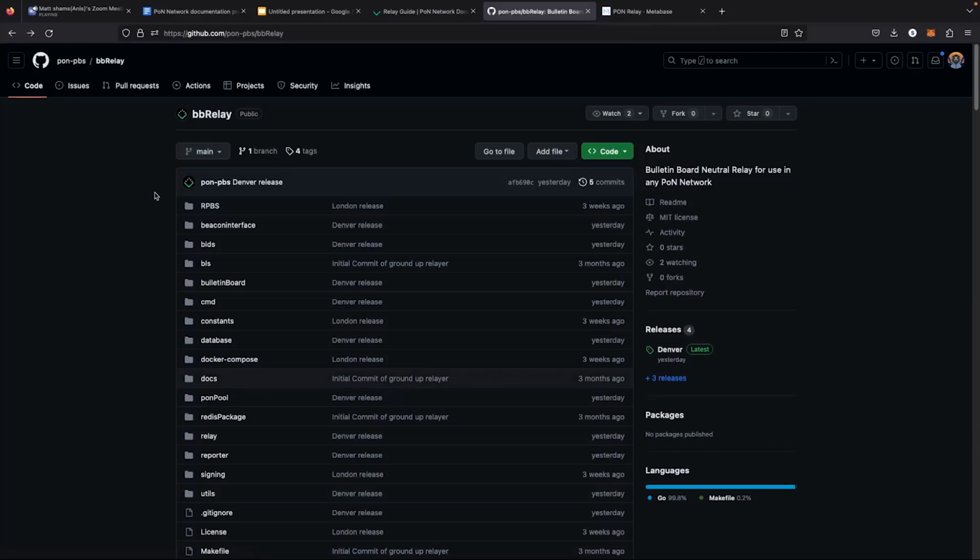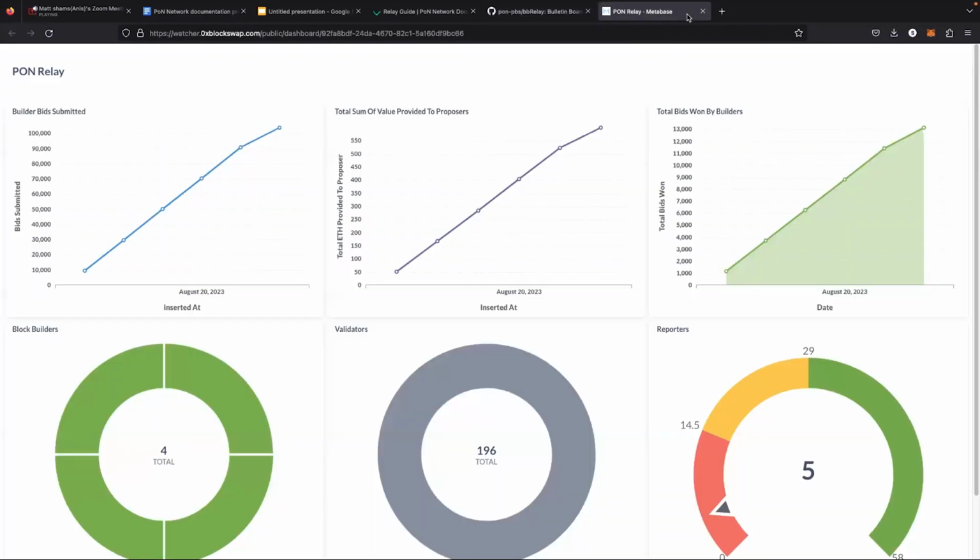All right, cool. So to have a look at what we have been doing with our DevNet, you can see we have all these validators registered. We have builders coming in, reporters coming in. You can see the total sum of bits that we have been doing over time with our testnet. The current testnet has been up for just a couple of days now, but the bits may be small, but we are running it to its full potential and seeing significant scalability from the builders and proposer perspective.